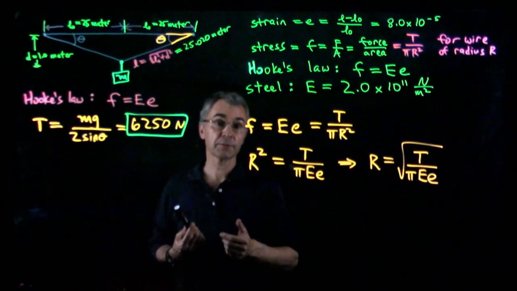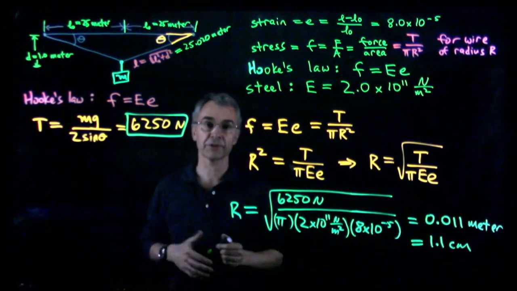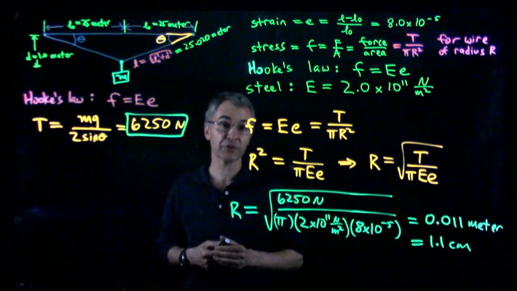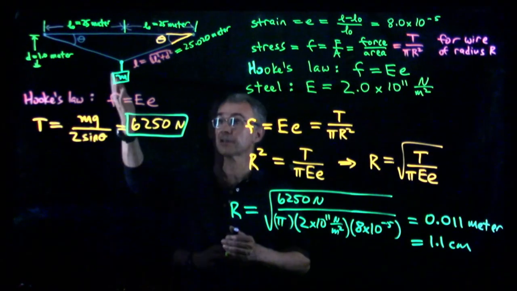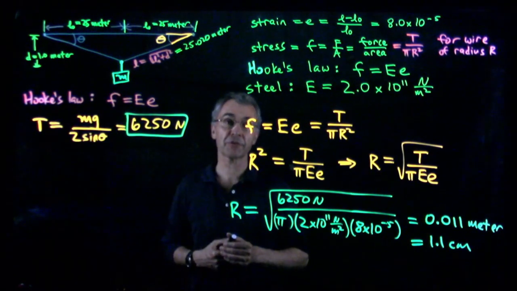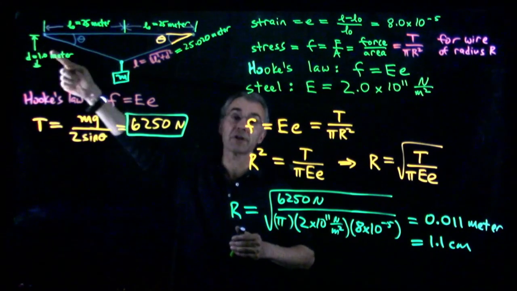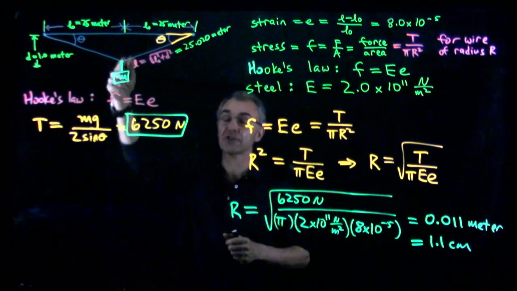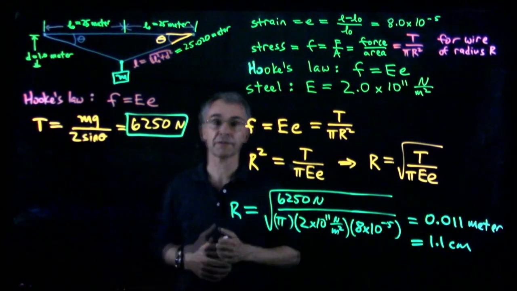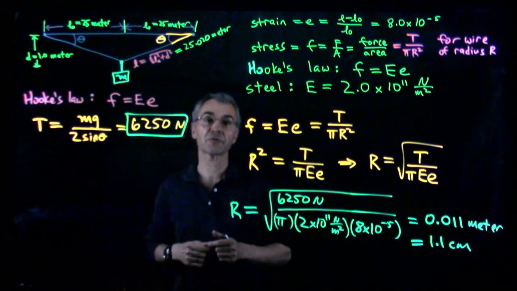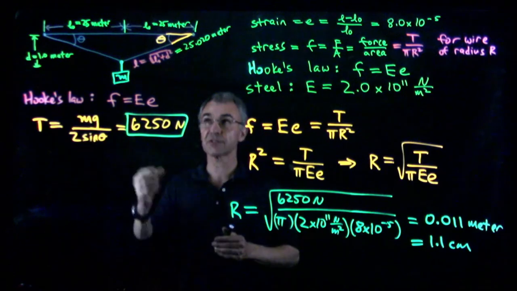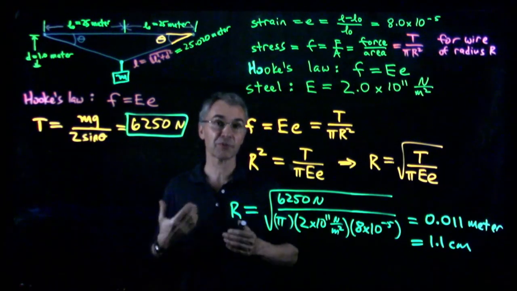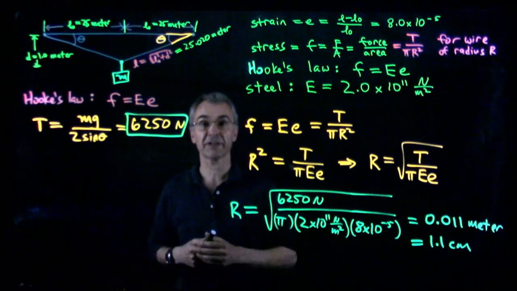And then if we plug in numbers, we get a radius of about 1 centimeter. So a diameter of about 2 centimeters, a little less than an inch. So that's a pretty thick cable that we would need to support this 51 kilogram person, such that a 50 meter long end-to-end cable only sags by 1 meter when she stands on it. So that's sort of interesting. You look at the scenario for this problem we solved a moment ago and you say, is it realistic? It's kind of marginally realistic because a cable that's almost an inch thick is a pretty thick cable, but it's right on the edge of being realistic.